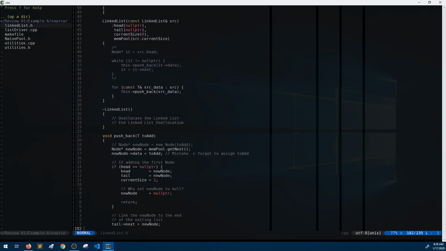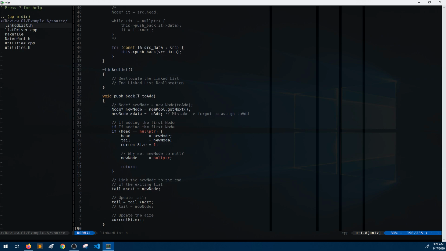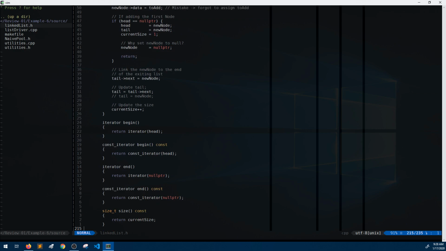And then after that point, the rest of the logic is the same, right? The only thing that changed is how I allocate that new node and where it is allocated. The actual logic of placing it within our sequence of nodes, that hasn't changed. And then the iterator stuff is still the same, but once again, I'm going to defer discussion of iterators until the end of review set 2 and the beginning of review set 3. And review set 3 is really where we are going to focus on iterators and the big 3.